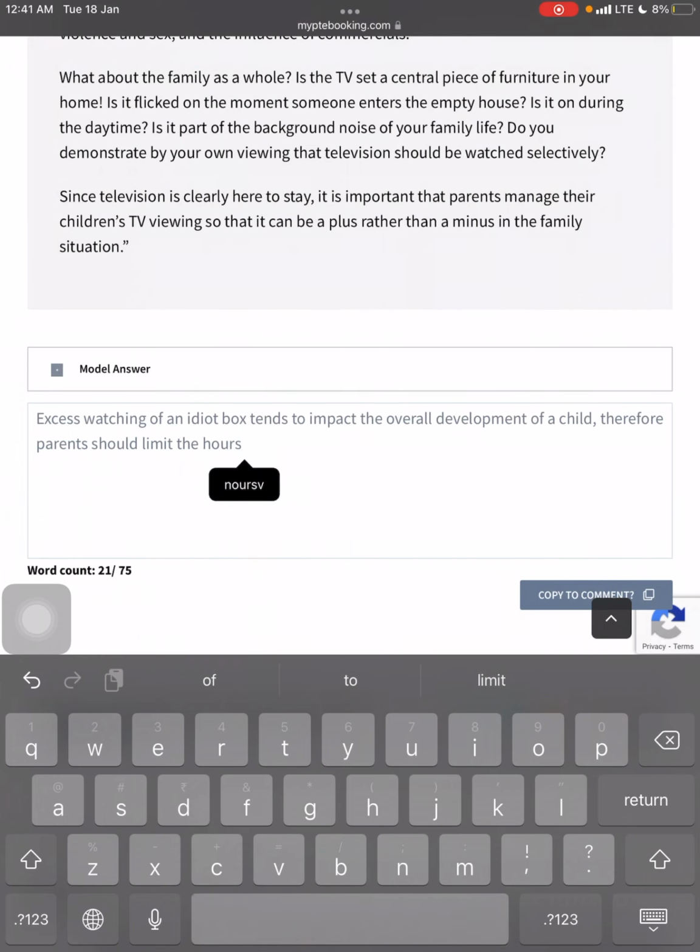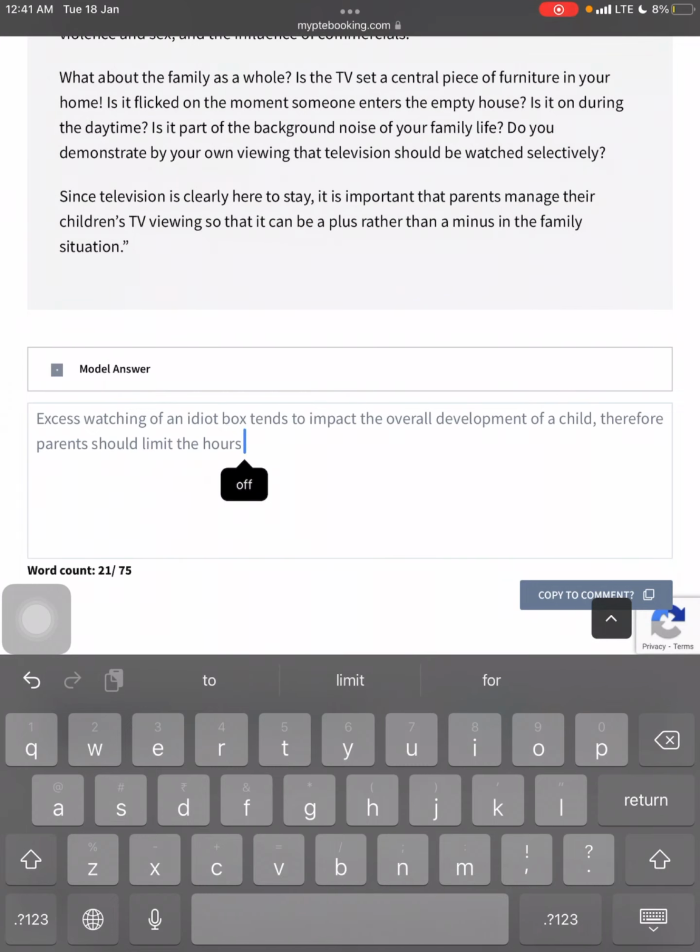Therefore, parents should limit the hours. Or you can say they should control the teenager by limiting the hours.